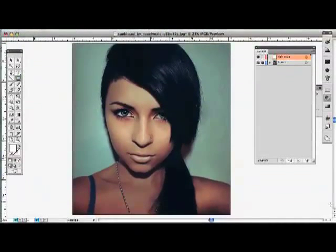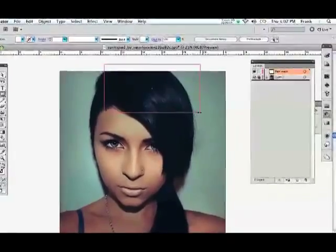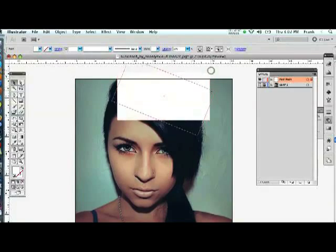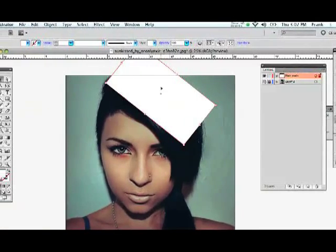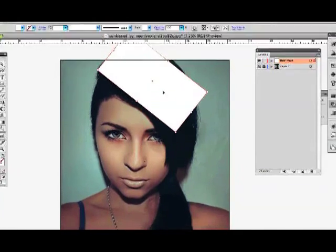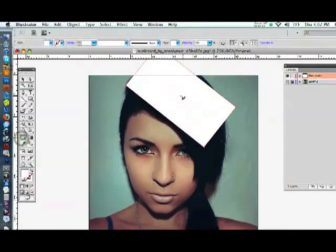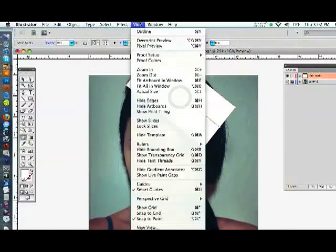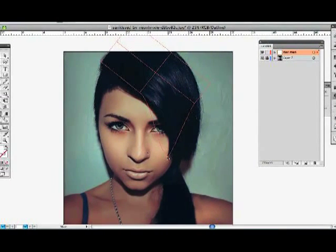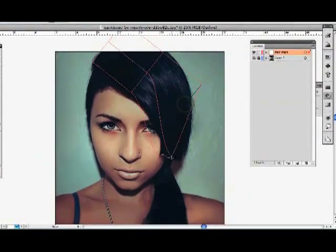So basically, I come through and I take a rectangle tool like last time, and I turn it. I try to shape it to where I'm gonna get the best shapes out of it, so it will flow down. And I'm gonna shape this tool once I put the mesh point in the middle. I'm gonna shape it around it, so I'm gonna just curve it, go to the edge, and bring this point down somewhere around the middle.